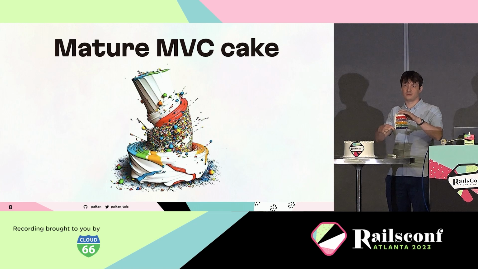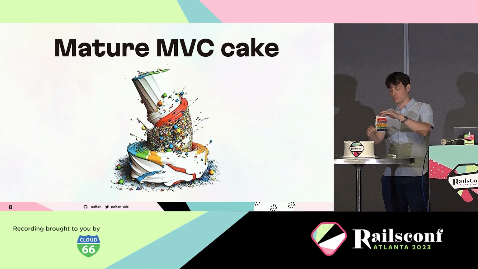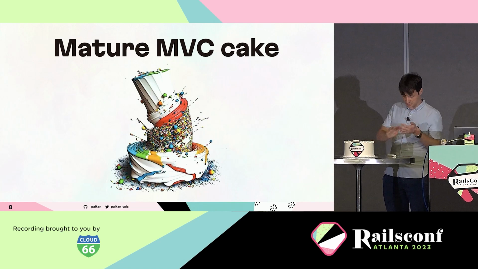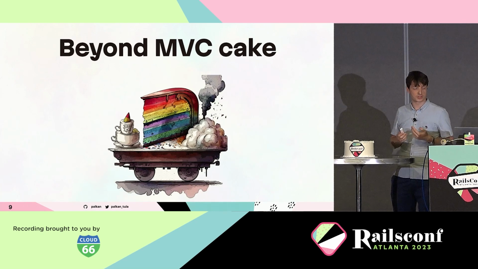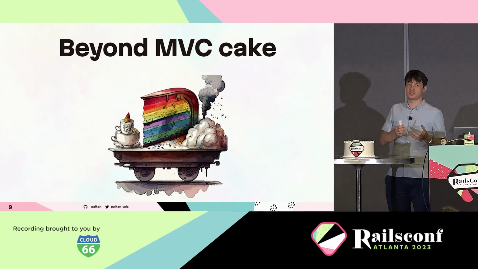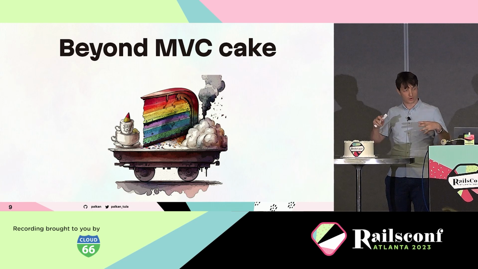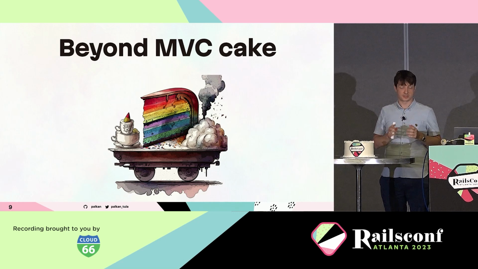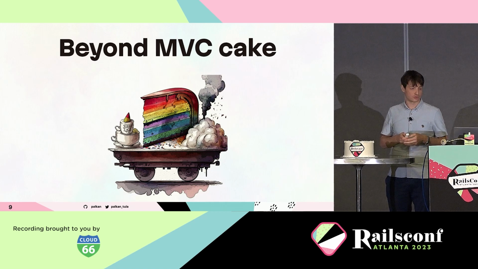We cook them independently. We just then glue them together using some, I don't know, whatever that is. I haven't tried yet. But this is the idea. We just scale the number of layers instead of scaling the layers themselves. Okay. So this is how it works. And this is kind of beyond MVC, because we introduce more layers. And in the case of software development, those are going to be abstraction layers. And that's what we're going to talk about today, about how to go from MVC to a more sophisticated but efficient at the same time, which is important, architecture.